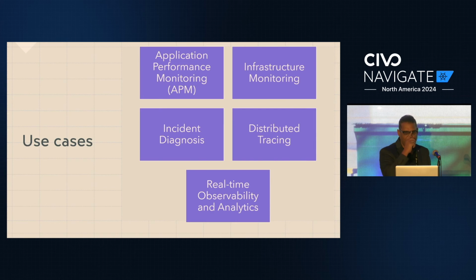Okay, so these are the use cases where we can use OpenTelemetry and observability. The best part is application performance monitoring: how your application is performing, what your response time is, all those things. It also helps in identifying the areas where there could be a problem. The second part is infrastructure monitoring, like your CPU, memory, and networking-related things. It also helps in root cause analysis, so that if something goes wrong, we know where it went wrong.